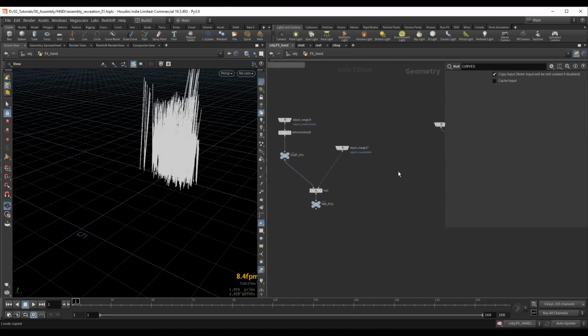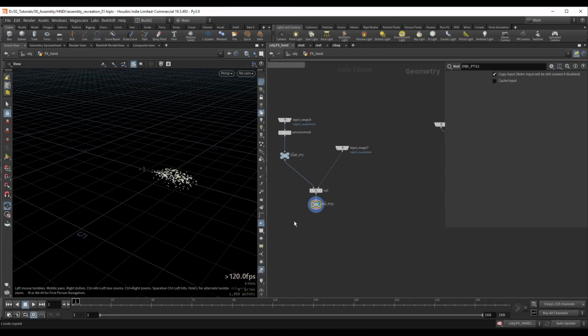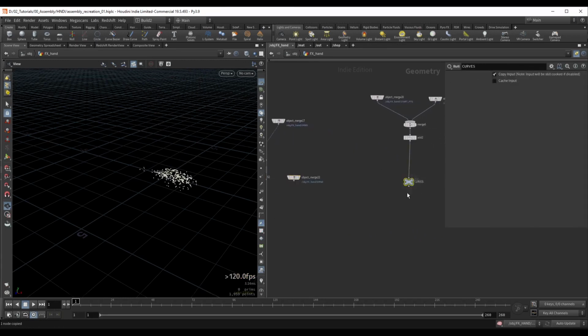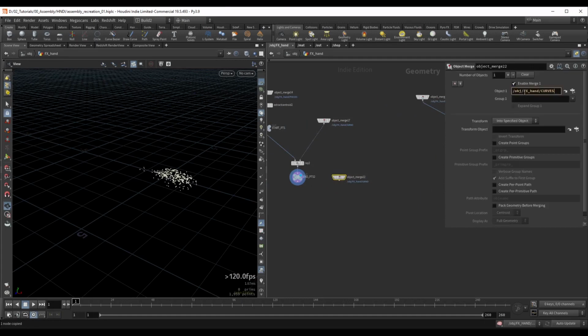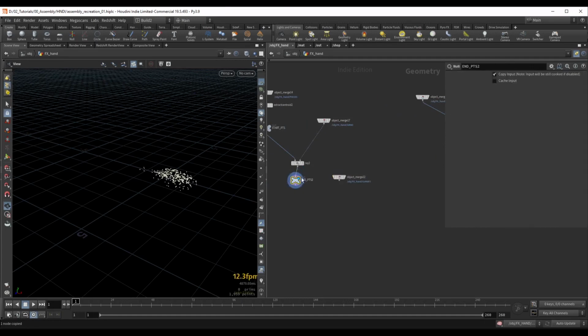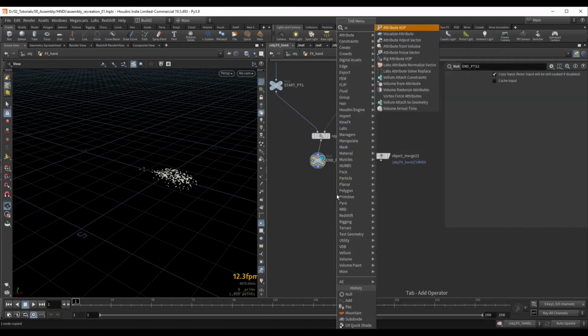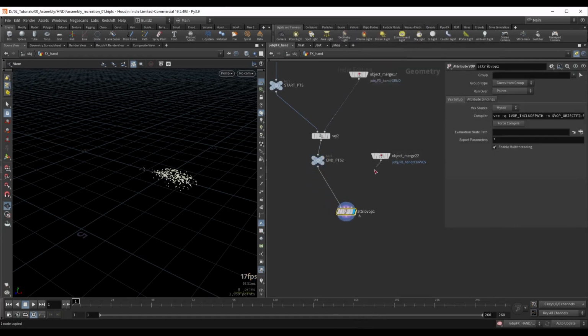And let's go ahead and animate the points along the curves. So these endpoints over here. Let's go ahead and duplicate this object merge, bring in our curves, so Control C. Let's bring this over here so we can work in this chain. And we will do an attribute VOP. Let's point to our curves, or rather use it as our second input. So this will be our driver, and we can even press C and let's color this red.